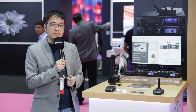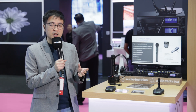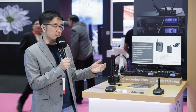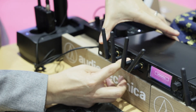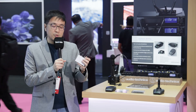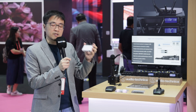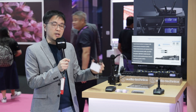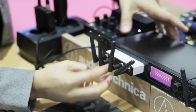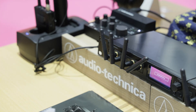Another very cool feature of the System20 Pro, just like the first generation system, is that you can remove the antenna unit and mount it remotely by popping out the cassette at the front of the receiver. Just push the front button to remove it. It connects via cat6 cable and you can mount it on a wall or ceiling, running a single cat6 back to the receiver for four channels of wireless connection. When done, just put it back and it connects automatically.